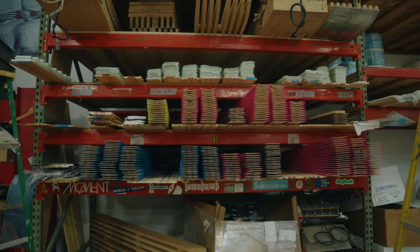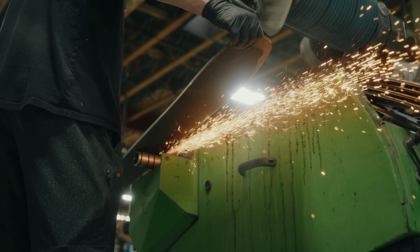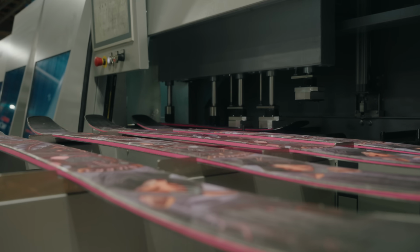First up, let's talk a little bit about different camber profiles. Think of camber as the ski's personality. It's what makes the ski feel the way it does, and why skis that have similar specs might feel completely different from one another. Different profiles are better suited for different types of skiing, and what's best for you depends on where you're skiing, how you're skiing, your skiing style, or how you might want to use a certain ski versus the others that you've got in your quiver.